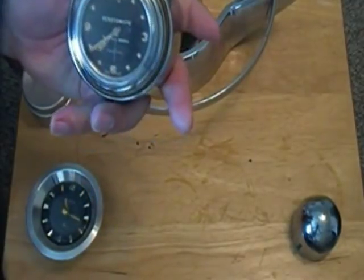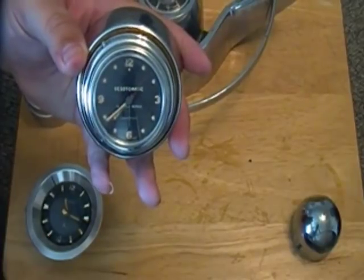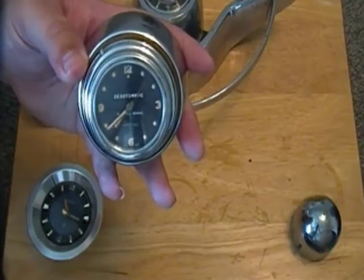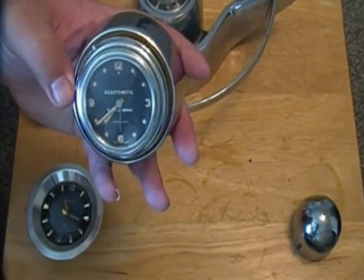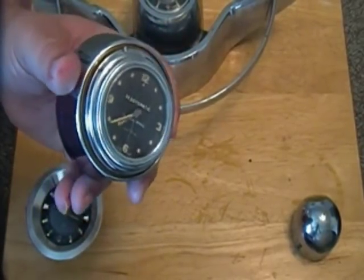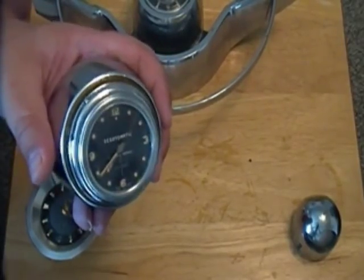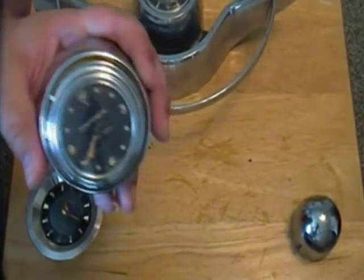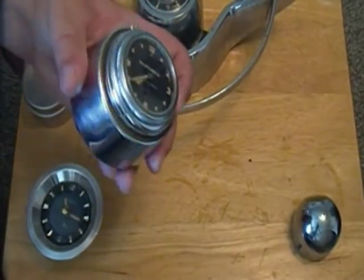This particular one is a DeSoto-Matic, part number 1689-057. They also made a Chrysler-Matic, part number 1689-112. The Mopar-Matic was the first one out, part number 1571-366. They also had a Plymouth-Matic, and they supposedly made a Dodge-Matic — I've never seen one, and if they did, it would only fit 1953 and 1954, because in 1955 they changed the style of the horn rings on the Dodges and it no longer had a removable center section.